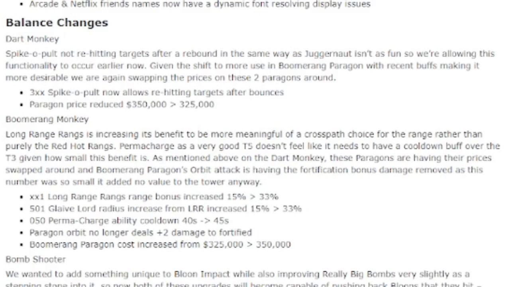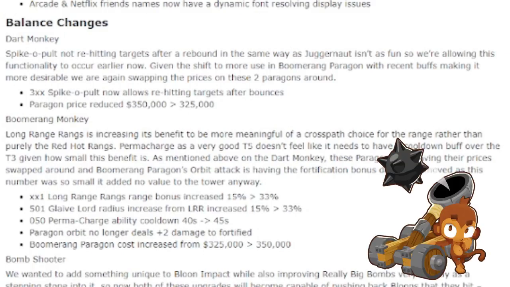Alright, let's go straight onto the balance changes, because we've got some bangers in store for today. So let's start with the Dart Monkey. The Dart Monkey Spiker Pult, not reheating targets after a rebound in the same way as Juggernaut isn't as fun, so making this functionality occur right now, actually kind of a big change, especially for races.